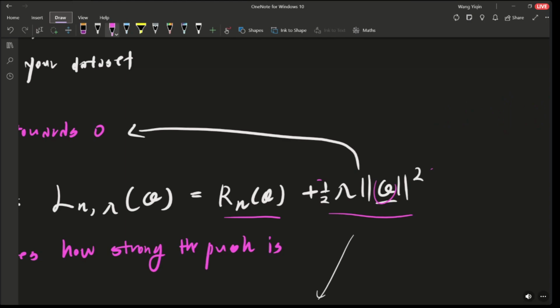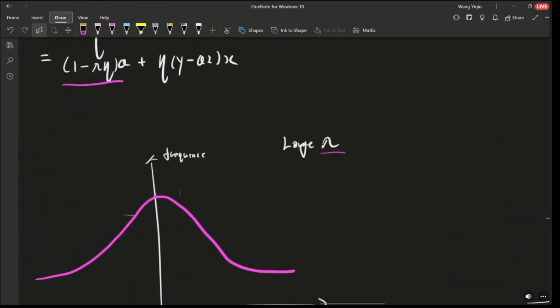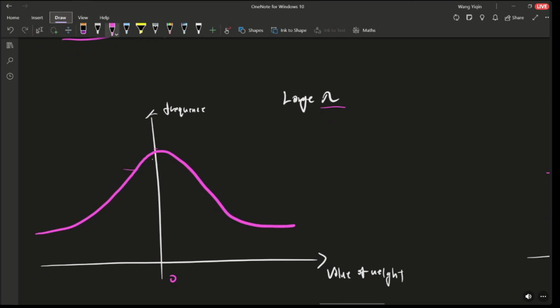And because of this, you would expect an average loss value, weight value, to be closer to 0, right? Because now you're trying to minimize the value of the weights as well. So you expect more of your weights to adopt a 0 value, but still have some of the weights evenly distributed in size, so that they can cancel each other out. So overall, you still get a norm that's close to 0.